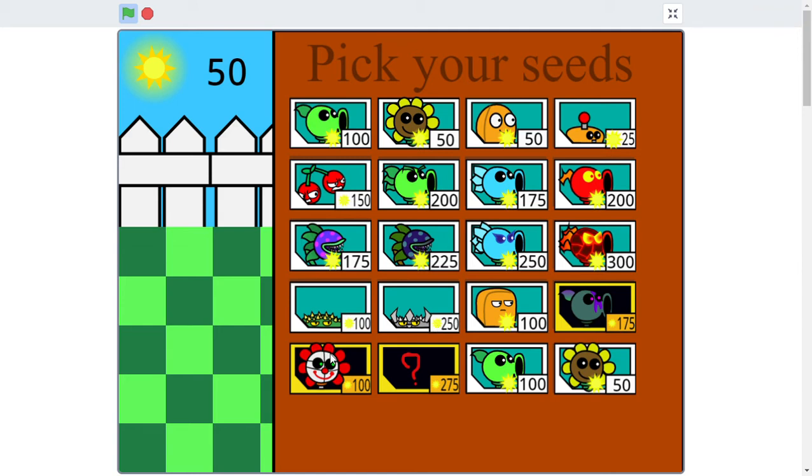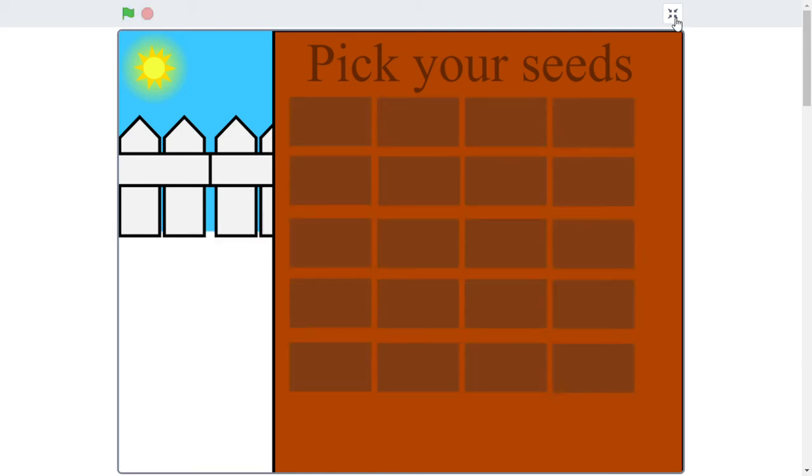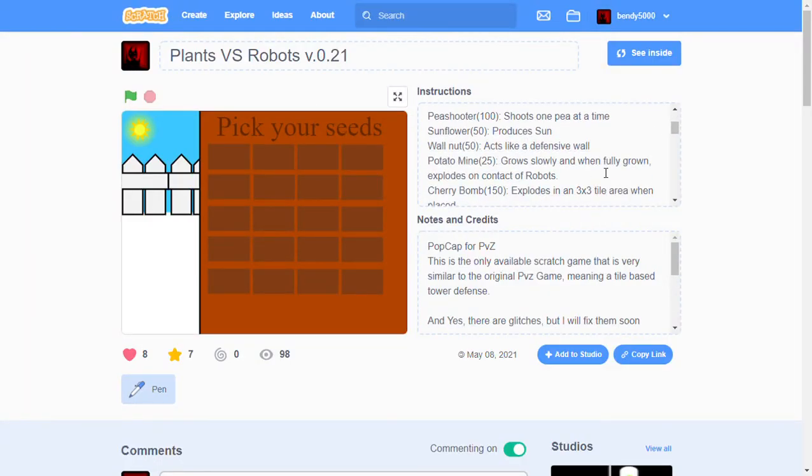A chomper, cherry bomb, repeater, a mushroom, tall nut, spike rock, potato mine, I guess, a sunflower or a pea shooter, or in some cases cabbage pult, and many more. You can check the Plants vs Zombies wiki and see which plant you like and take any character from any game. But anyways, that's all for the display of what the plants are.